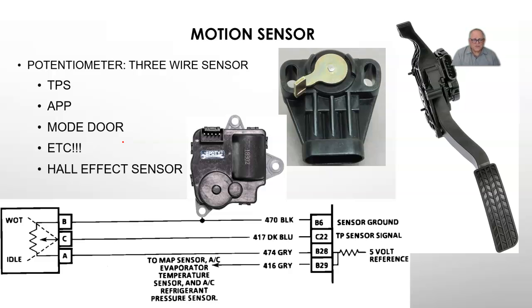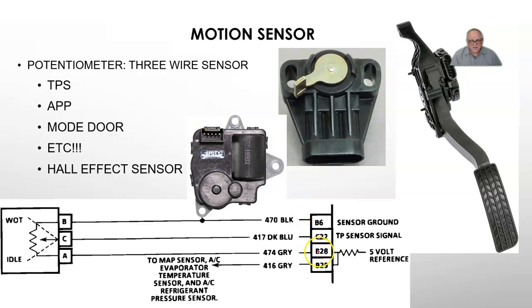They also have another technology that they're using, which is a Hall effect sensor. You've got to be careful with the name Hall effect, because they have a Hall effect switch, which will create a digital signal. This Hall effect sensor is relatively new, but will create an analog signal the same as the potentiometer will. Different technology inside, but for testing purposes, you can test it the same.